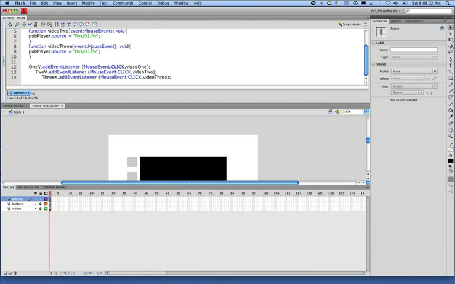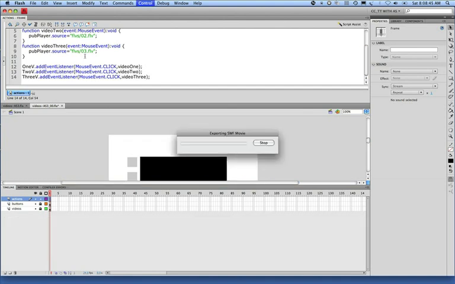Now, some of you are saying, well, dude, why didn't you just keep all of these together? I like defining what my functions are and then telling the computer when to use those functions. It's just me. I'm going to go ahead and auto-format this. Looks pretty decent. My colors look good. All right, now let's test this. Hopefully what we'll see is, let's see, Command-Return, Control-Enter on PC.